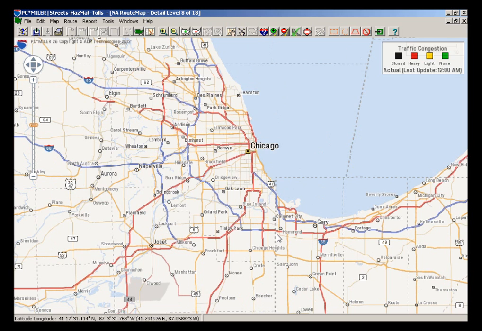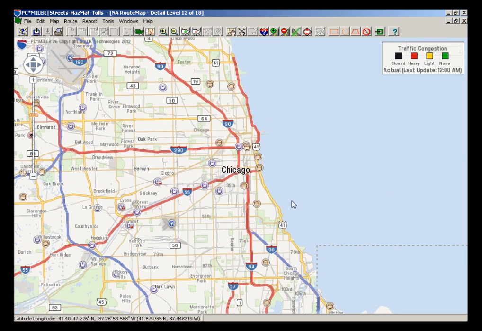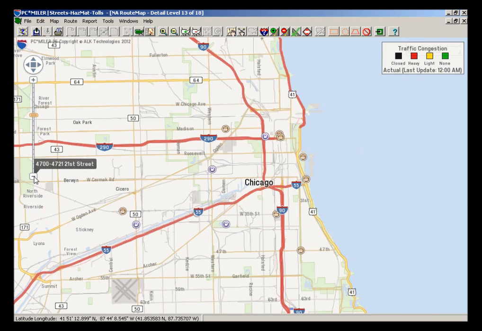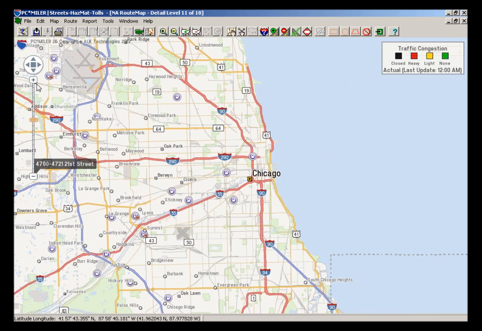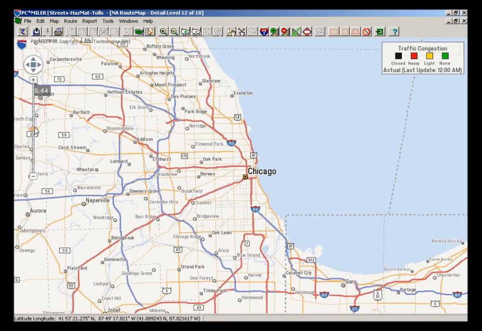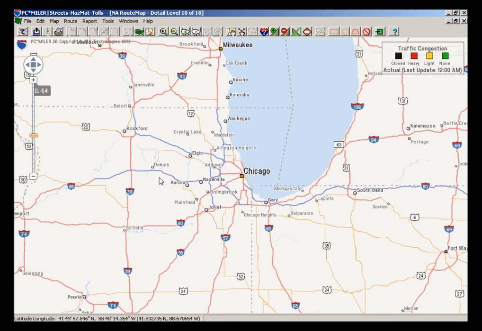So I can zoom in by just drawing boxes to zoom in. And we now have 18 possible zoom levels, which is up from 12 in our previous versions. We also added this slide bar here for quicker panning and zooming. So I can either click on the pluses and minuses, or you can hold down the cursor and move it around for panning and zooming.